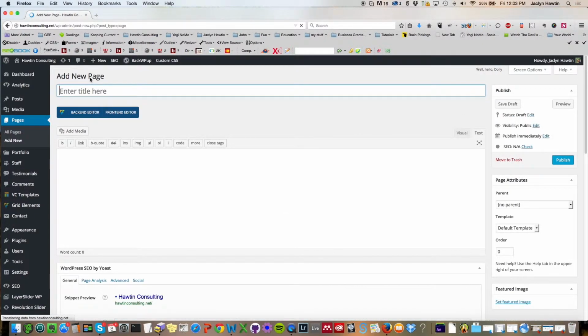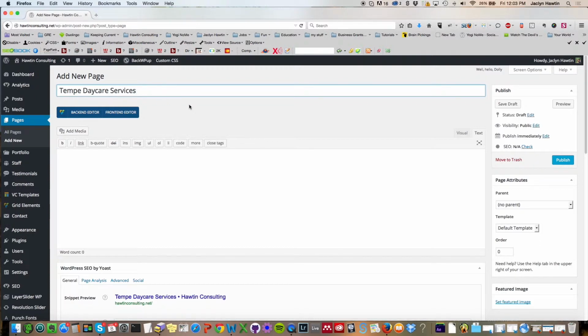Once you have your page set up here, you're going to want to name it. And it's a really good idea to try to name your page by the most accurate keyword describing what it is that you're doing, the term that the majority of people will be looking up, as it will make it easier for them to find you. So let's think of an example. Maybe Tempe daycare services.